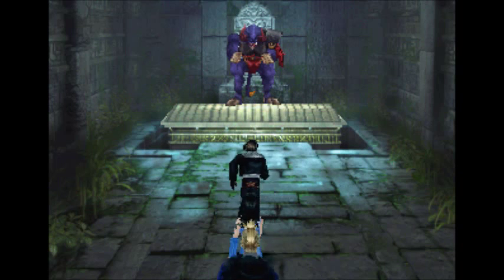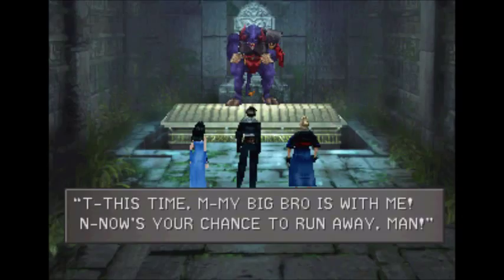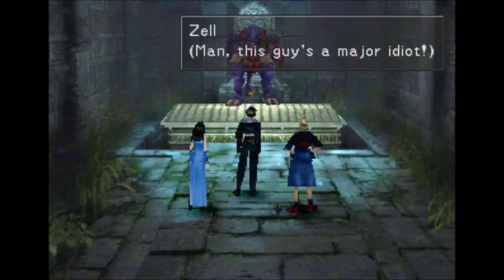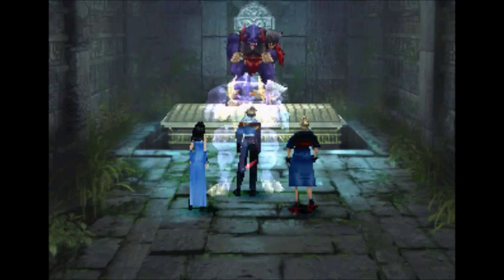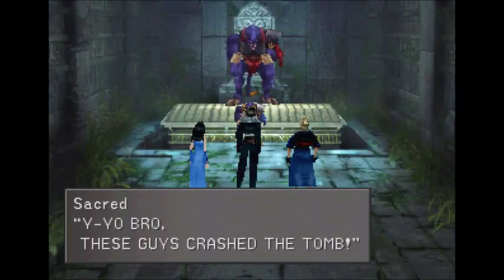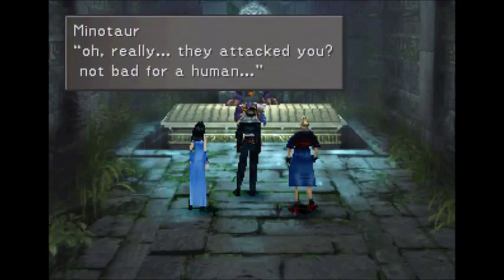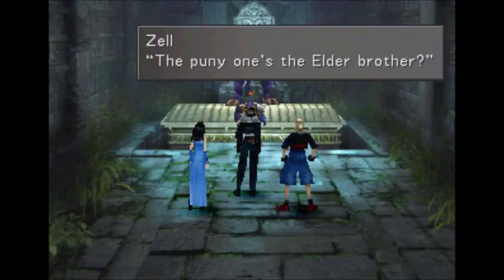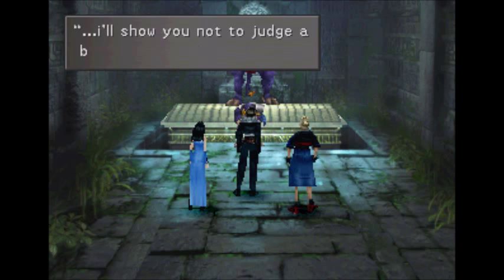Alright. Hey, buddy, we're back. Yup. Zell is not impressed. Or threatened. And he calls his older brother. Not his bigger brother, because Minotaur is physically smaller than Sacred. Which is why Sacred speaks in all caps and Minotaur speaks in all lowercase. Yeah, it happens sometimes, though. Alright. The battle begins!